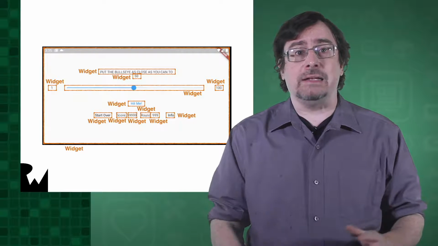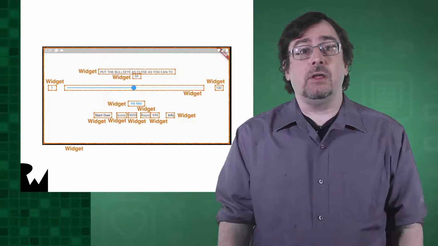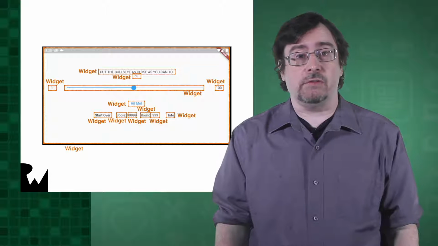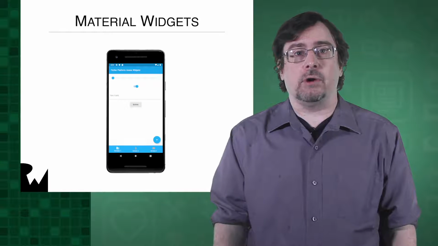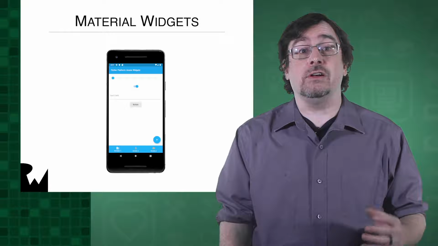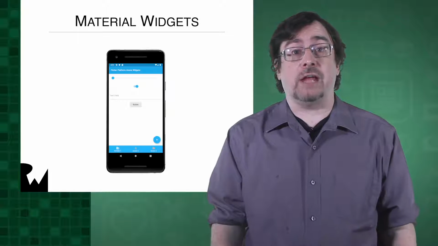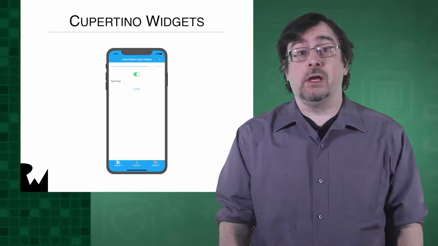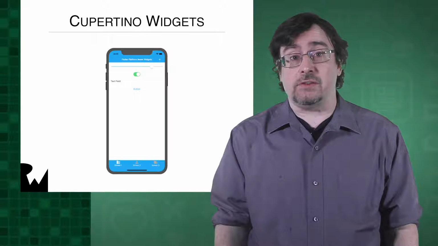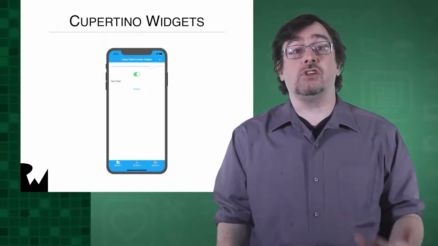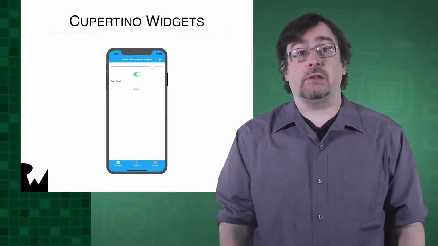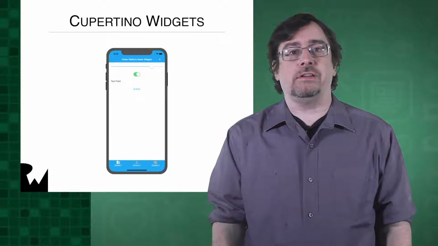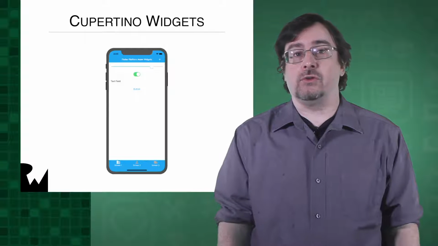The thing to keep in mind is that when developing a mobile app, you have two types of widget flavors. You have the material library, which provides the same look and feel as user interface elements on Android. Cupertino gives you the same look and feel on iOS. You'd think that Flutter interacts with the native operating system to show the widgets, but in fact, Flutter recreates them. This means you can effectively show Android widgets on iOS and iOS widgets on Android. Granted, you'll end up with a lot of confused users.